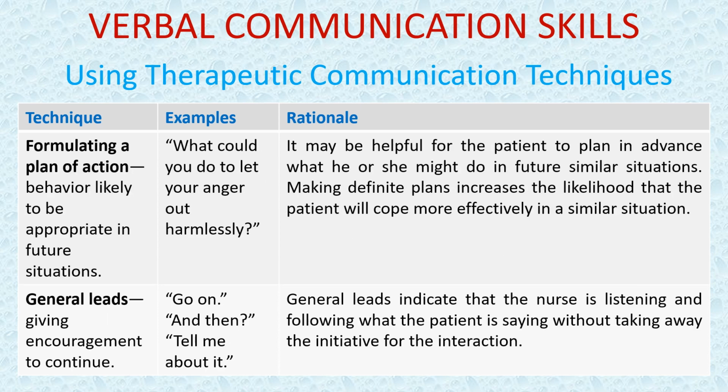Formulating a plan of action, like behavior likely to be appropriate in a future situation. So the question can be, what could you do to let your anger out harmlessly? So it is formulating a plan of action, what the person can plan for the future while discussing their anger outburst in the current situation.